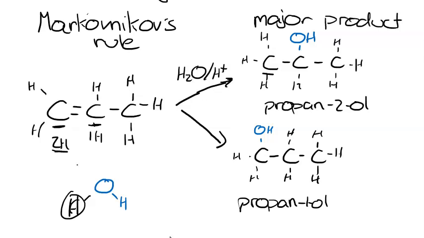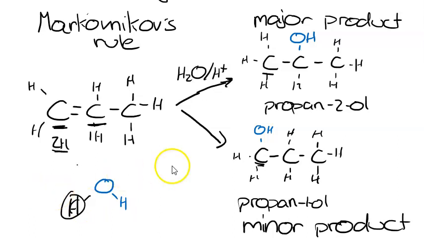What is meant by that is that this just gets produced most of the time. Maybe 75% of the time, we're going to get propan-2-ol as a product. And then in this one, this goes from having 2 hydrogens to still only having 2 hydrogens. In this case, the poor get richer, and that happens as the minor product. So this is the major product up at the top, and the bottom is going to be the minor product.